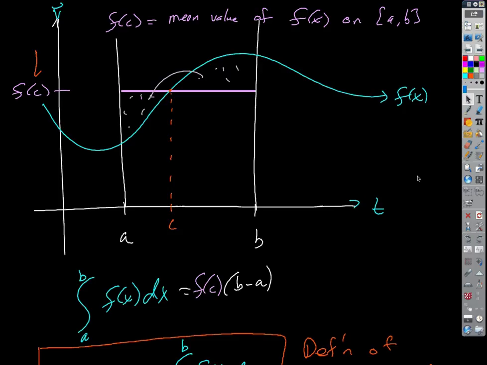And so we know then that whatever the height of that rubble pile is, the height of the rectangle, which we're going to call f of c, that's defined as the average value of the function, right? If we reconfigure the area under the blue curve to look like the area under the purple line. And so that's the average value we call f of c. And what's c then? Well, c is the one or more places where the function actually has its own average value on that interval, right? So every place where the function passes through its average value would be a value of c. So that's our mean value theorem.